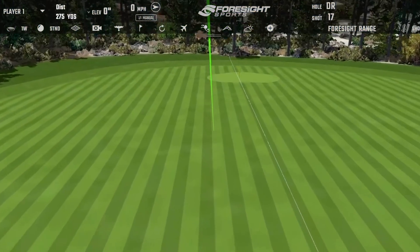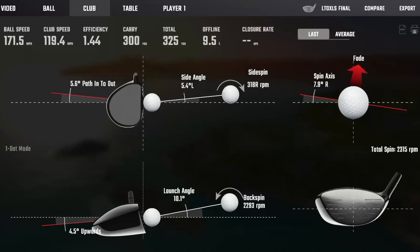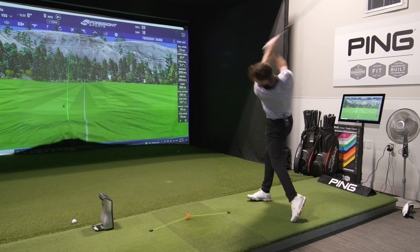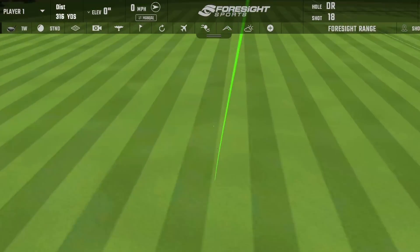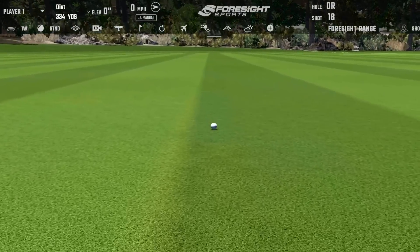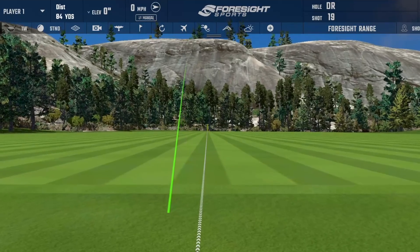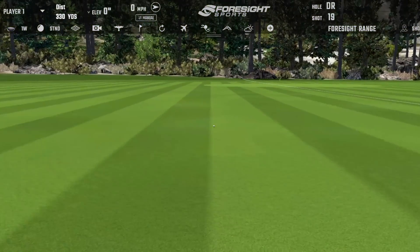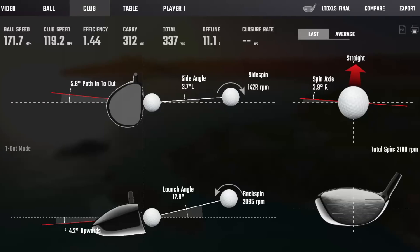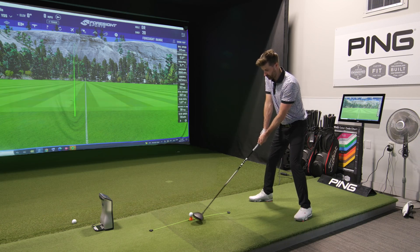That's got a little bit more spin because I slightly struck it below the equator, but I'd much rather see that — it looks a lot more like the Stealth flight to me. That was a really good swing, just hung on to the face just a shade. Let me warm into this configuration. That feels really, really good — I might be onto something here. I like the strike consistency the Ventus Black gives me, and there's no doubt it does. I just needed to offset the low delivery loft by bumping the head up to ten versus nine, and then leave the toe weight in to combat the slight face closure from the loft adjustment.